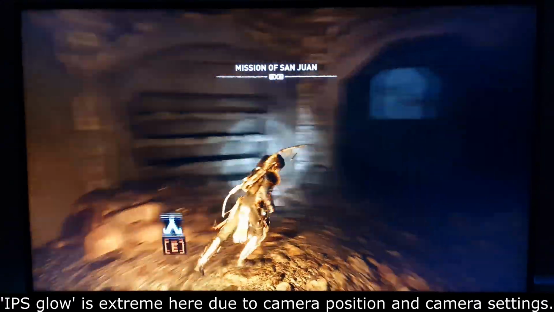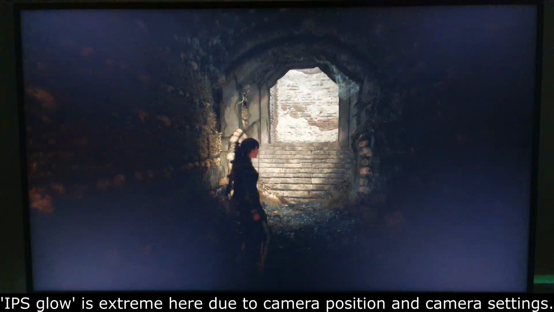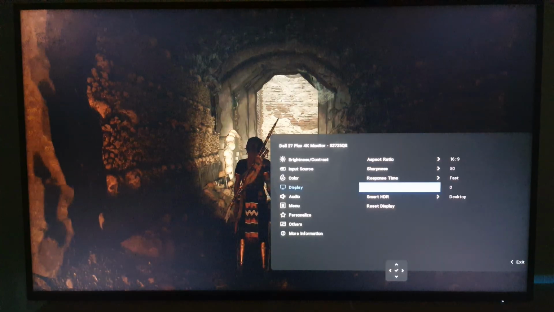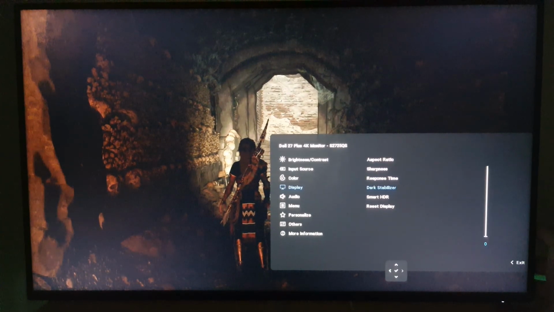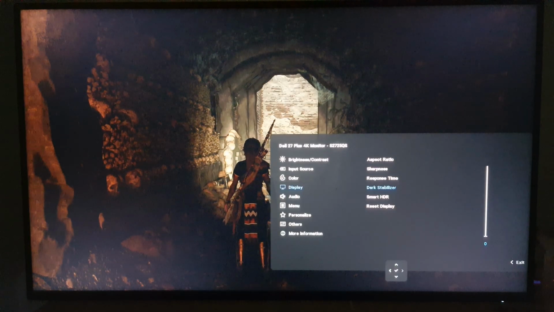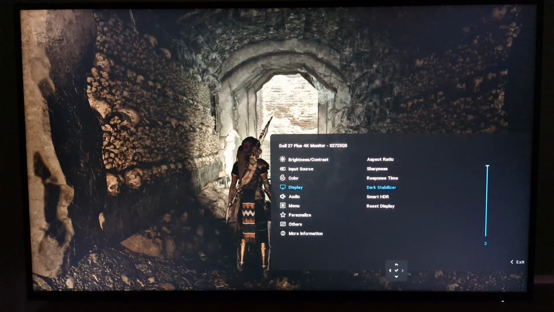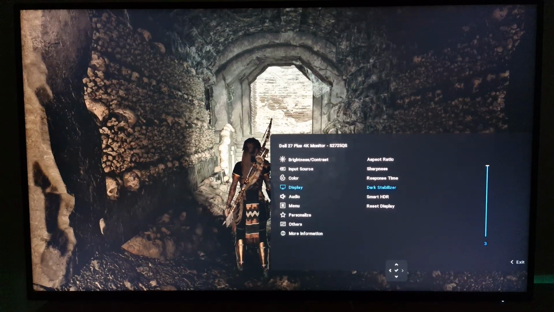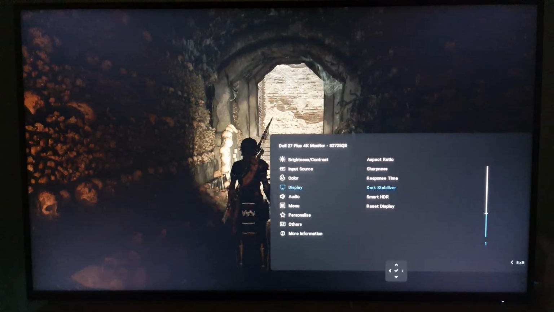Just quickly returning to SDR now, so I'd like to talk a little bit about visibility enhancement in games and some of the options that are available to you there. So the most straightforward, I suppose, way of doing this would be to use dark stabilizer. So it's set to zero at the moment, and that's the default setting, it means it's disabled. If you increase that, you can see a significant uplift, primarily to the dark shades, but also to some medium shades. It doesn't change the black depth.